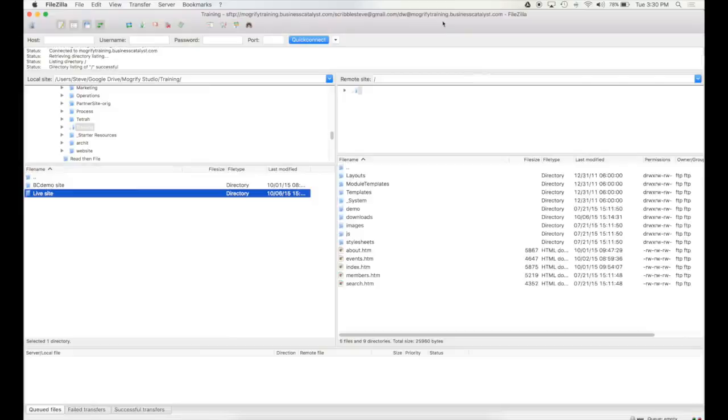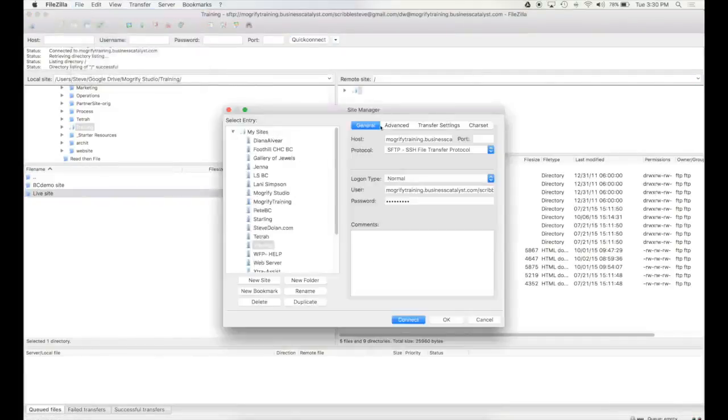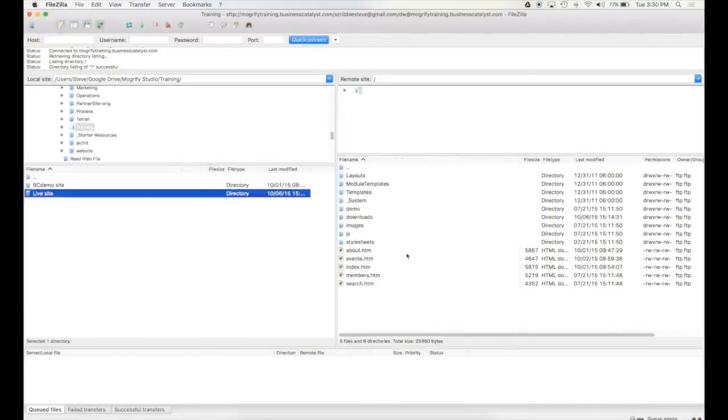Okay, so I entered my server information and I hit the connect button, and what happened was in the Site Manager here, even though that went away, the purpose of doing it in the Site Manager is so that it saves the credentials that you enter here. They're different for every site, so make sure that you can get a hold of them. But there it is, I just created it and it will stay there until I delete it. So that's all I did. And we have the site that we have here on the right. This is what we're looking at on the remote server. This is what's live on the internet right now.